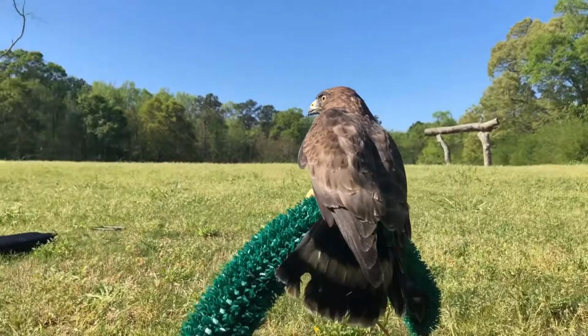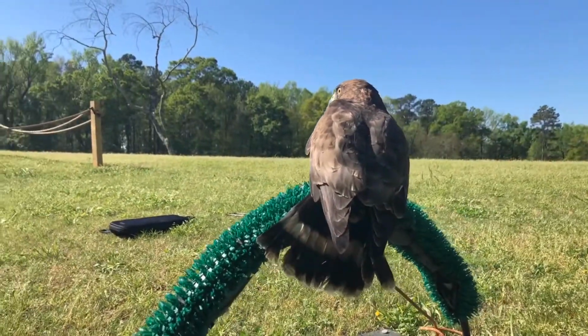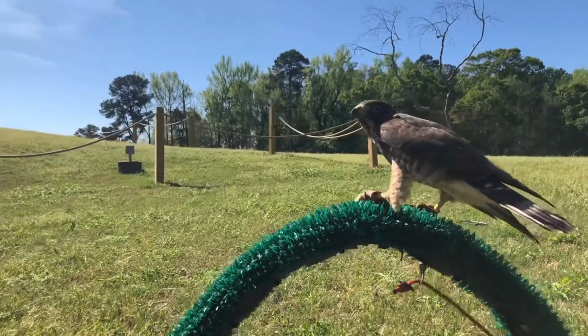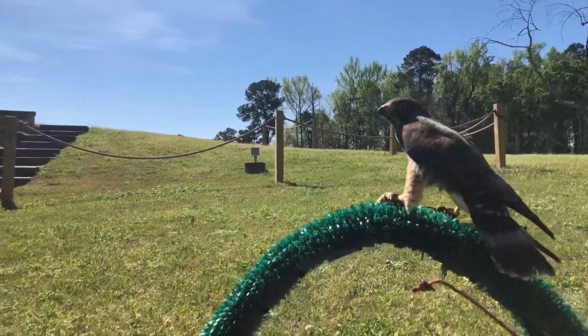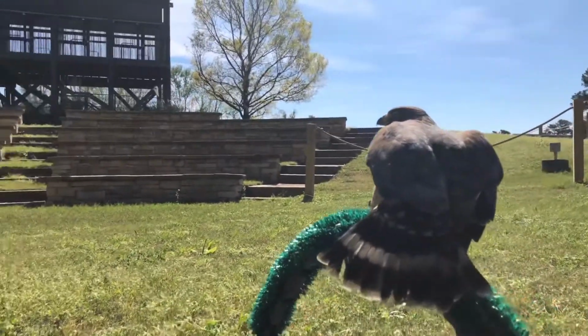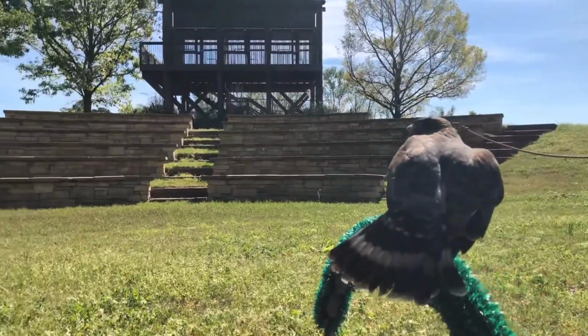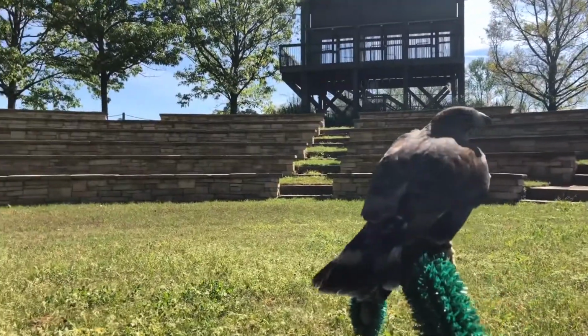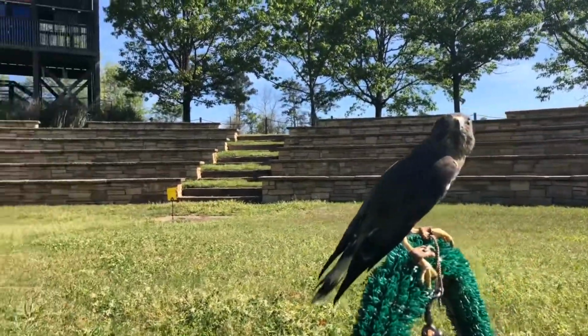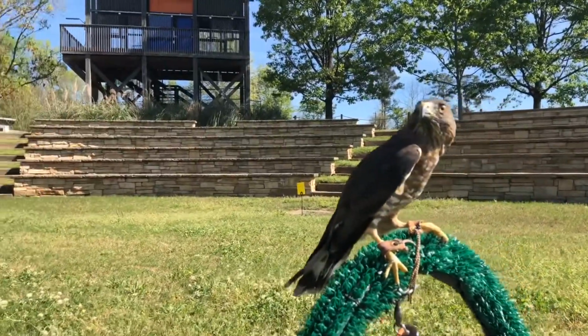We're kind of giving you a 360 degree so you can kind of see what their entire body looks like. If he'll stay still, he'll turn around on us. They always like to face me because I'm, of course, the biggest threat that there is out here. So you can see that tail, it's got those white stripings on it. That's one of the easy identifications for these birds. You can look for that. You can see that a little bit easier when they're soaring around.